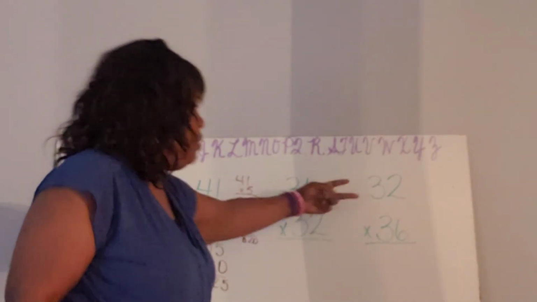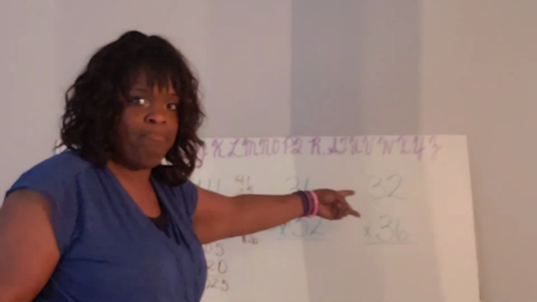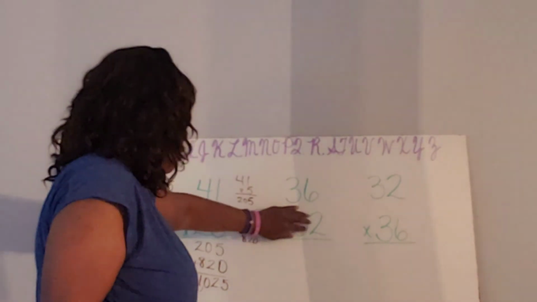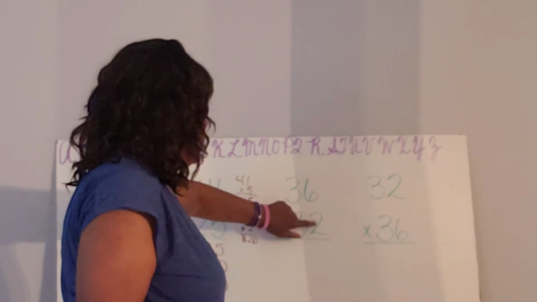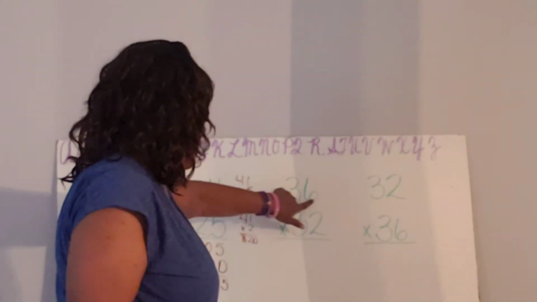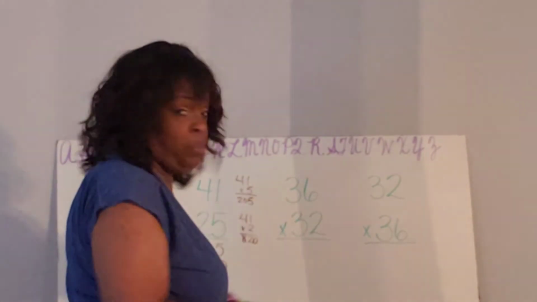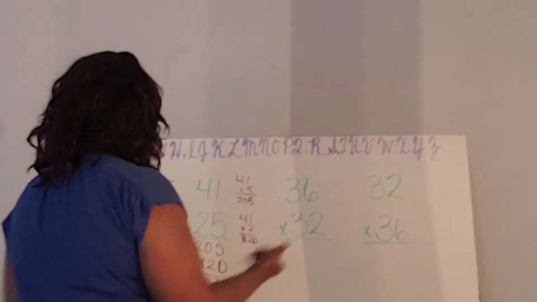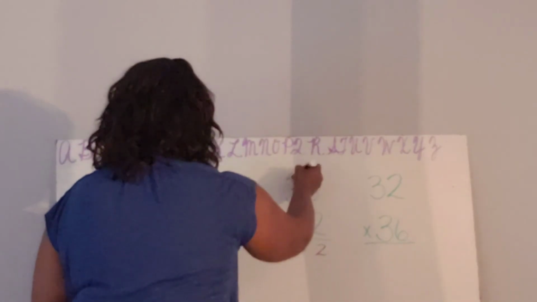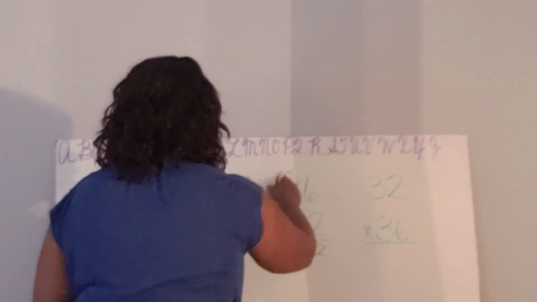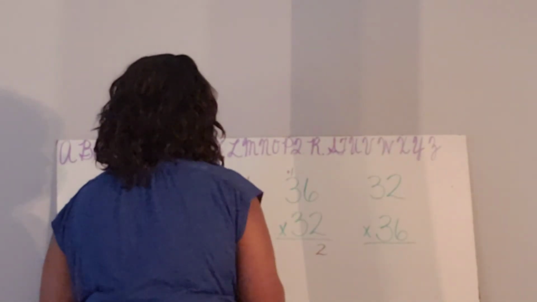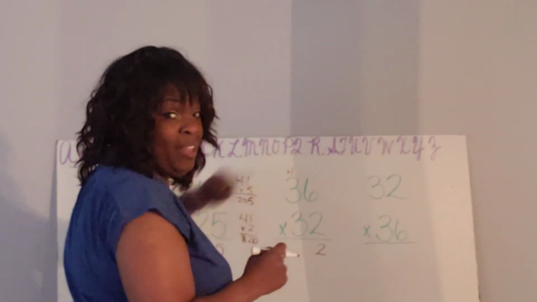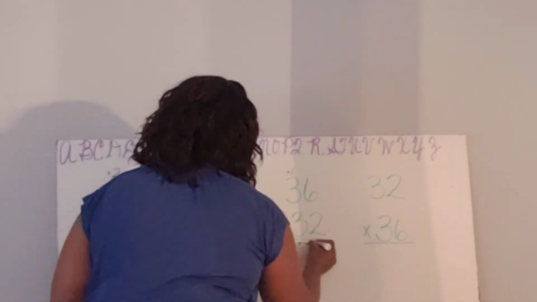36 times 32, now it's 32 times 36. That's it. But you just multiply just like we've been learning how to multiply. Everything on the top times my ones place. So 36, 3 and 6 have to be multiplied by my 2. 6 times 2, 12. My 2 comes down. Remember, if I'm writing 12 correctly, my 1 comes up with a plus sign. Don't forget to put the plus sign. Then I multiply 3 times 2. 6, good, plus 1, 7, excellent.